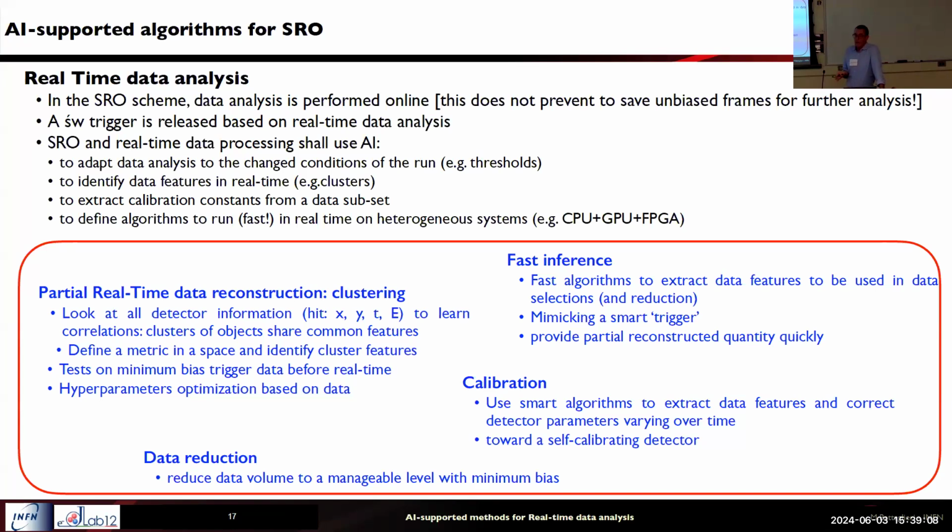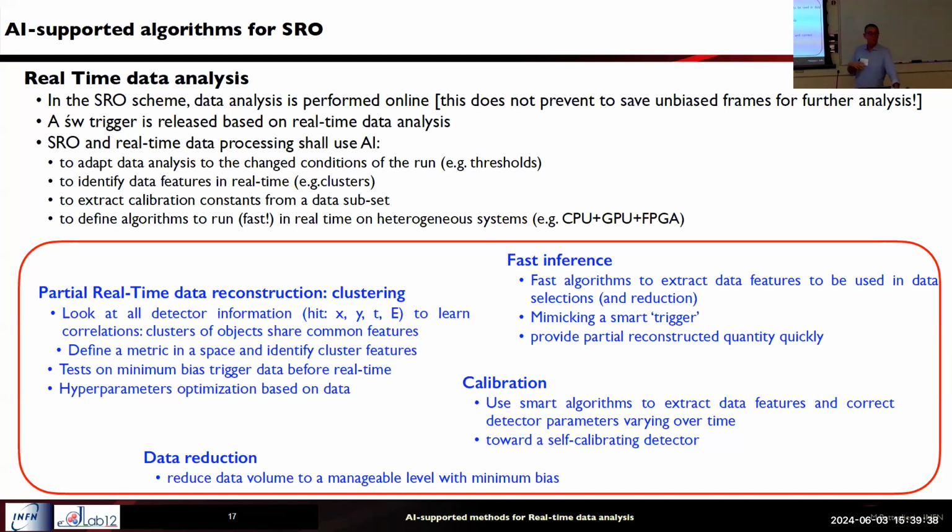Or you can try to use data to extract the calibration constants, and then we inject them in the stream in order to have something that immediately gets calibrated. If you see something changing, drifting in time, you can compensate, you can correct. This is feedback. You study it in electronics. It is very simple, but the feedback is usually applied to a circuit. Here the feedback is applied to an entire system. This is the only difference. It's not much more than that.